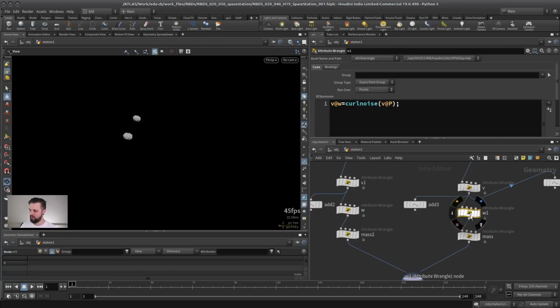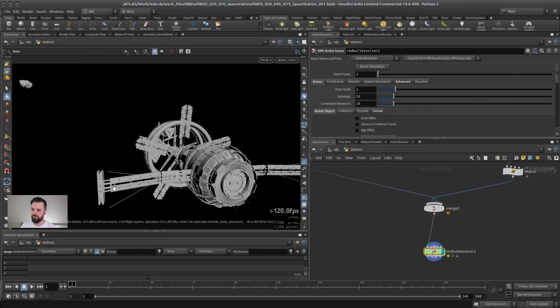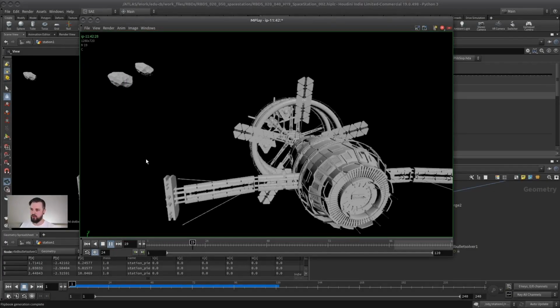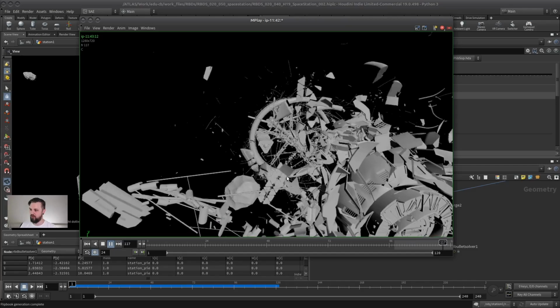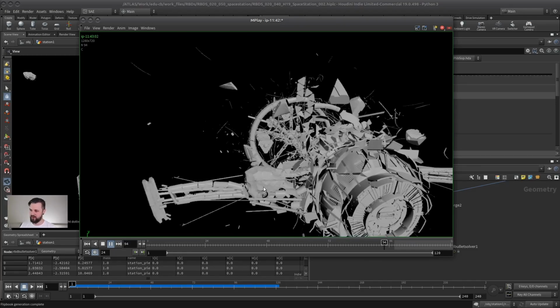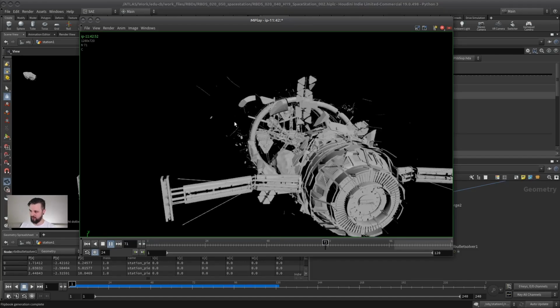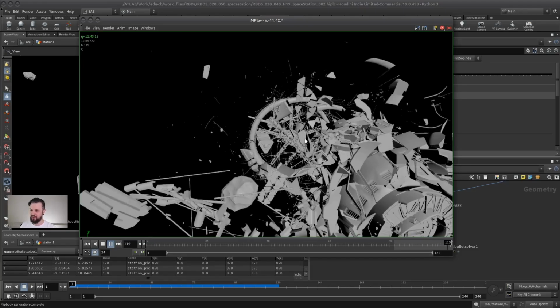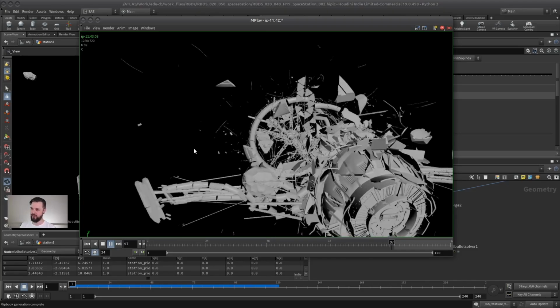So let's copy this for the other one and let's see how this looks like through our camera. So this is what we got right now. And you can see now that the ring here breaks up and also the front breaks up. You could do this even nicer. I would probably reposition a couple of things like the meteoroids and all that. But I think it's showing the idea and it's relatively straightforward and looks pretty cool.